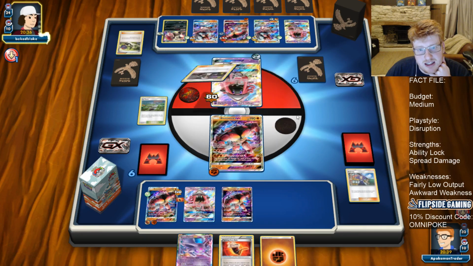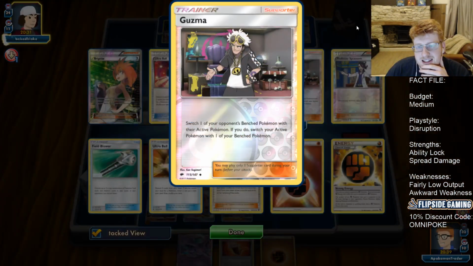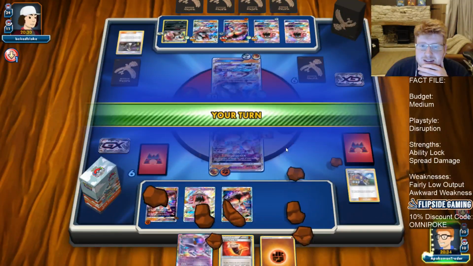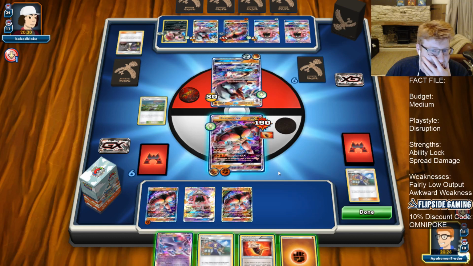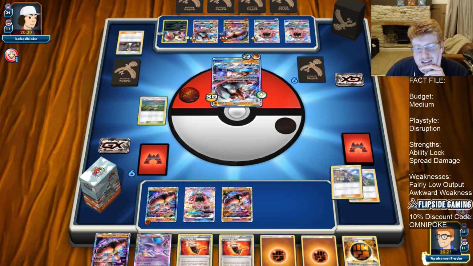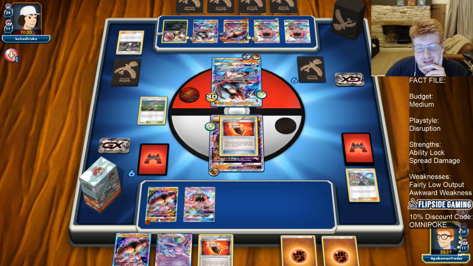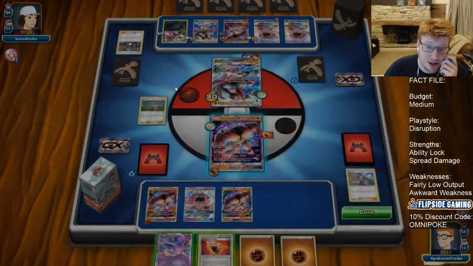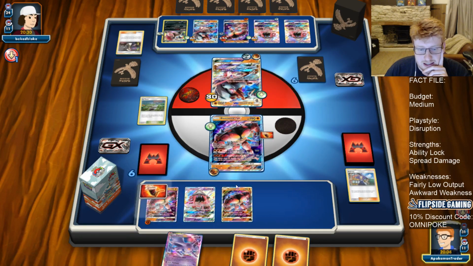Five, 10, 15. Second Guzma. Wow, they play a lot of Gust. I'm assuming that's their last Guzma. Oh wow, he's not even... Well, the Acerola is absolutely just troll central. Just ridiculous, really. We set this up for a devolve, and we KO a Buzzwole at the same time. Pretty nuts. We should start playing around N at this point.